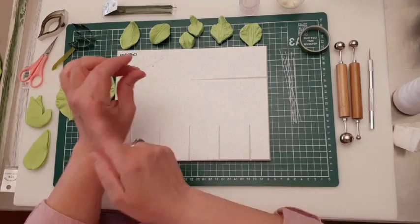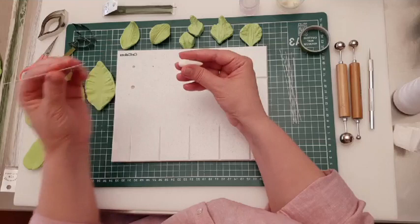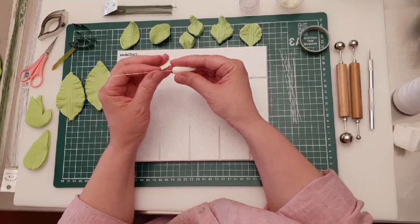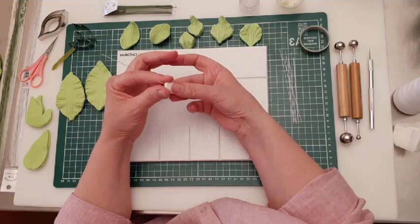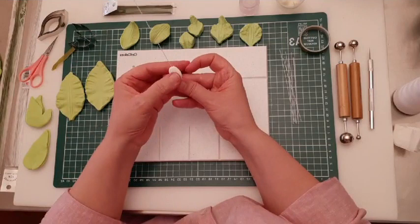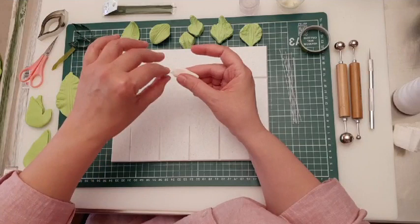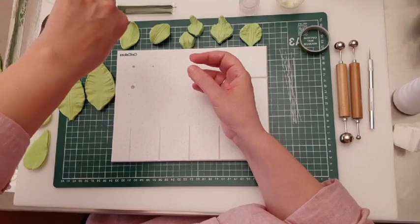So you insert, not just pushing, but you push and roll. In order to be sure that you don't insert too much water into your paste, you put it in the center and roll, and you have exactly the amount of wire. Then press it, and push out the air that you inserted into the paste. Press alongside the wire, then press a little bit more here, as if you make a cross. This is how it looks. You can turn it upside down and roll it to make the wire as less visible as possible.